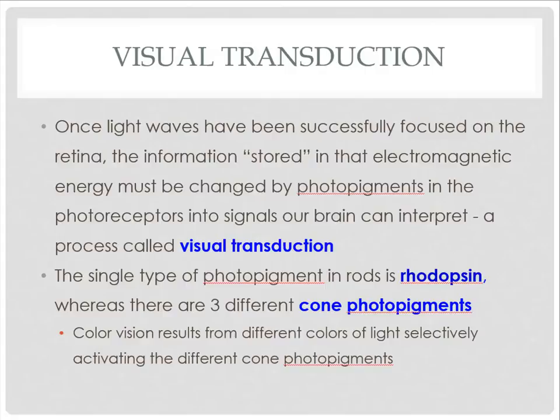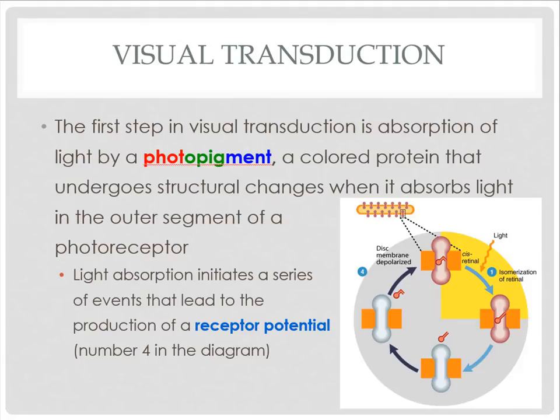Now, the photopigment in rods is called rhodopsin, while the photopigment in cones is called photopsin. So here you can see the different terms ending in opsin, which represent the photopigment: rhodopsin for rods, and photopsin for cones. Now we have three different types of cone photopigments, which we see as red, green, and blue. And the different colors that we are able to see all depend on the various amounts of stimulation of the three cone photopigments. In the next slide, we can see how the first step in visual transduction takes place.